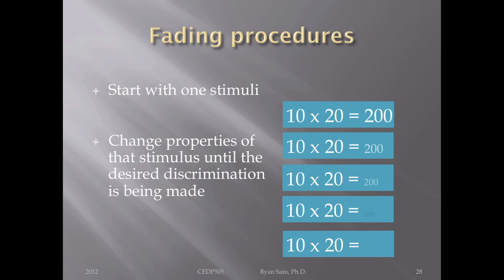Writing. You guys have all seen this with writing. Think about elementary school and teaching kids to write. Think about that crazy lined paper, right? You've got all the gigantic spaces between them, and the red dots and the green dots and all those funny lines on there, and then over time you get rid of all of those lines and you move to just the regular wide ruled paper, right? And then you move to the college ruled paper, so those lines are getting tighter. What we're doing is we're fading out those stimuli. We're changing those procedures to make sure you write within a particular area and making a particular discrimination of it. Here's how high your letters need to be, here's how much space needs to be between them, and all those types of things.